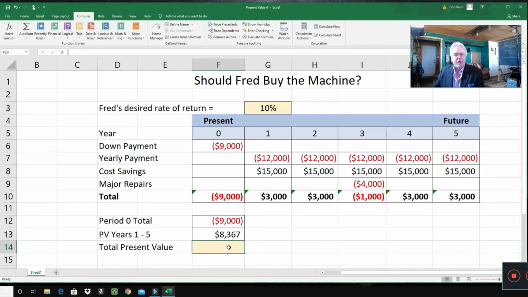So all we do is sum up these two little numbers here. And it turns out that it's negative. So what does that mean? A negative total present value. Well, what that means is Fred is not going to make his 10% return. In fact, it's probably going to be 9% or 8%, but it'll be something less than 10%. We know that for sure. So, ladies and gentlemen, the lesson here today is that when you have a total present value that ends up being negative, you're not going to make that return that you hoped.